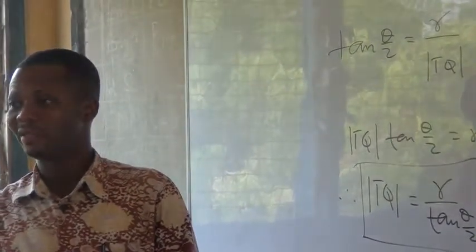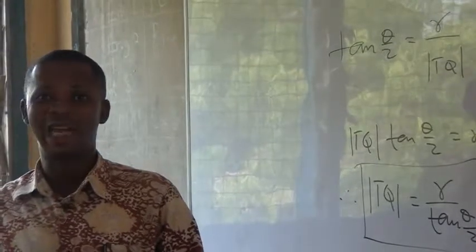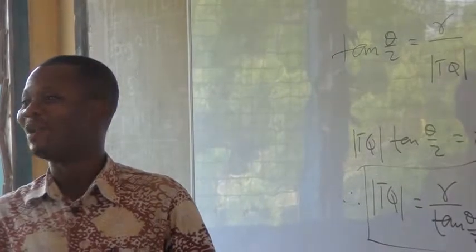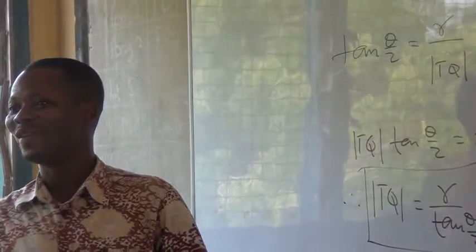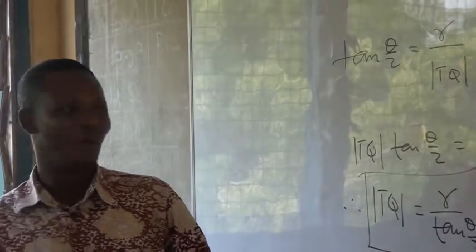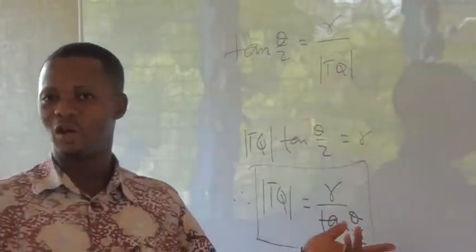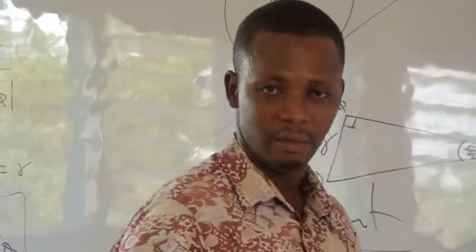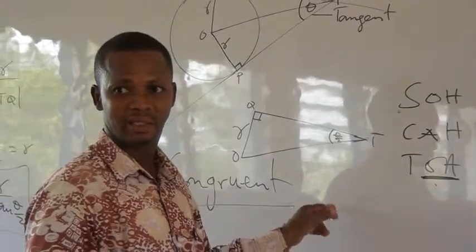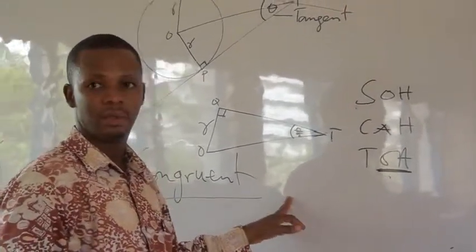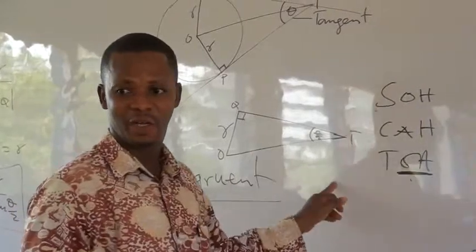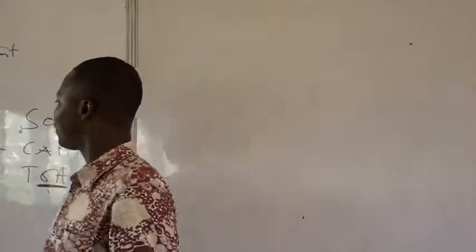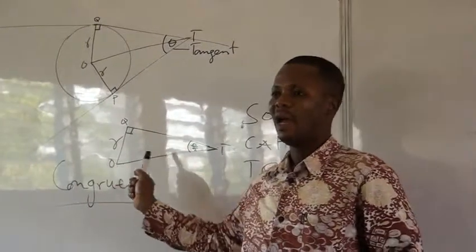How many people got it? I saw just about 2 people who got it. The hands that are shooting up are far more than the correct answers that I saw. So what was the problem? Why were you lost? Okay, now write an expression for OT. Let me see, write an expression for OT. Fast. In terms of R and theta over 2. Write an expression for OT. Fast. OT and the angle.